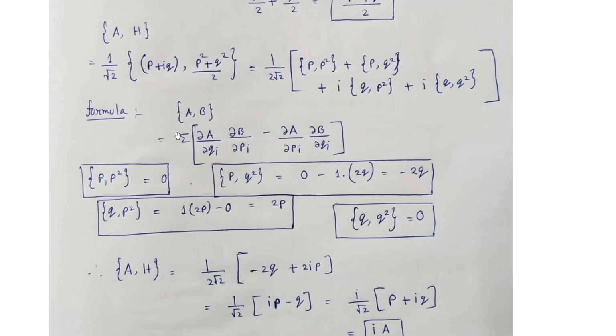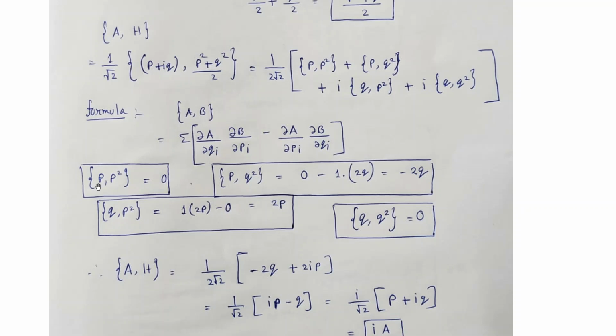So why am I writing this summation over Q and P? Suppose you have a problem where you have two normalized coordinates, x and px, and y and py. So you have to sum this over x and px, then you have to sum that over y and py. So you have to do this for both the coordinates xpx and ypy. Keep that in mind. Here you have only one normalized coordinate, that is Q and P. If you have multiple coordinates, then you have to do it multiple times.